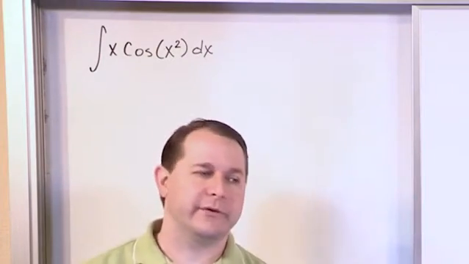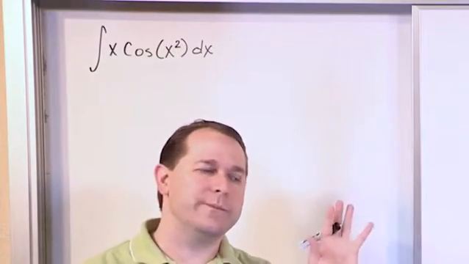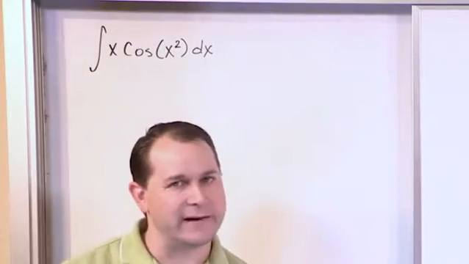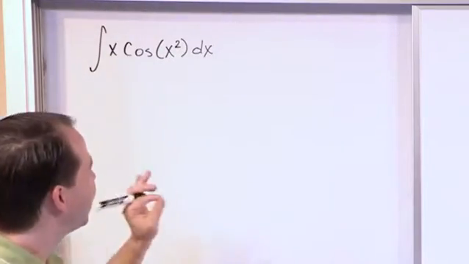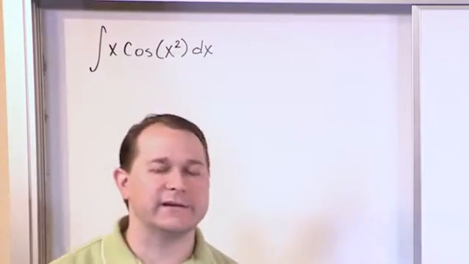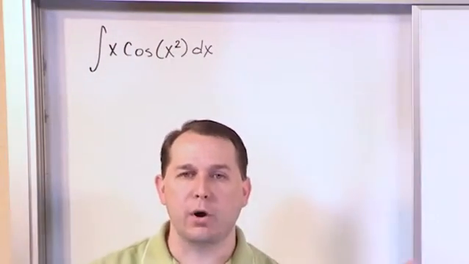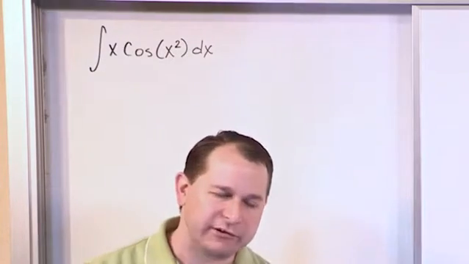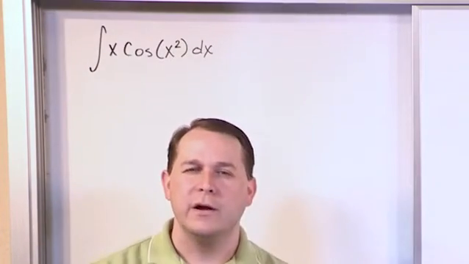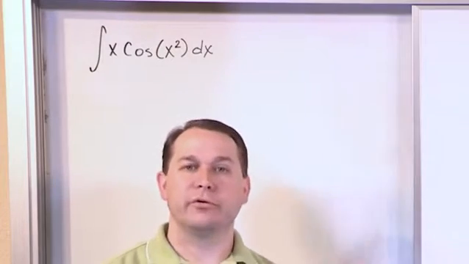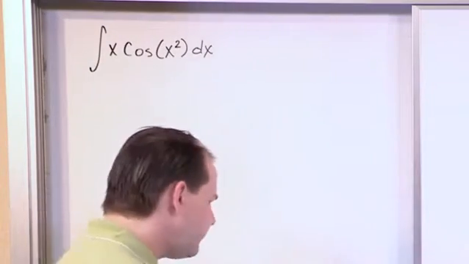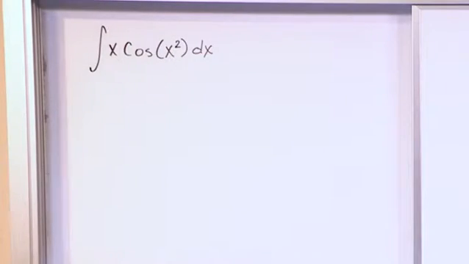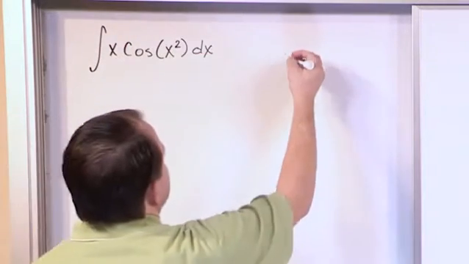What I'm going to try to point out to you as we get to the end of this problem is that you can kind of look and see, if I take the derivative of the inside, I'm going to get two x, right? That x is going to cancel in the end with the x on the outside. So it's going to eliminate part of the problem here that we have, which is this x sitting out here. So let me just point that out to you and show you that. Let's work the problem. We'll circle back around and you'll see that. I'm trying to give you some experience with what to look for because it's a pretty big clue.